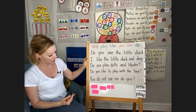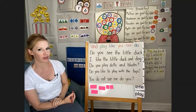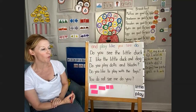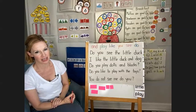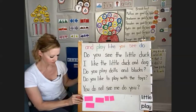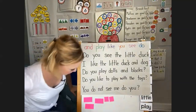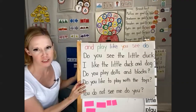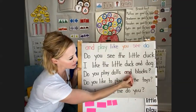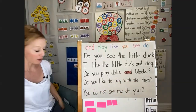So I want you to take a second and see if you see any of the word and. I only see one, you guys. Do you see that word? Let's see if I can get it a little bit closer for you. I really want you to be able to see these words, so I'm getting really close to you. All right, it's right here. So I just like to color it in, so I know that is my red word, and.